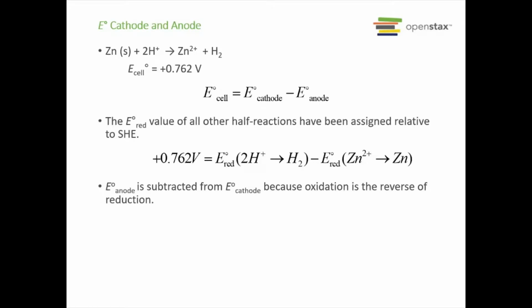So then the potential of a cell is equal to that of the cathode minus the anode. So the SHE cell, in this case with zinc, was used as the cathode. The zinc then was our anode, and so we get an overall energy of the cell by doing this. So that's where that 0.762 volts comes from.